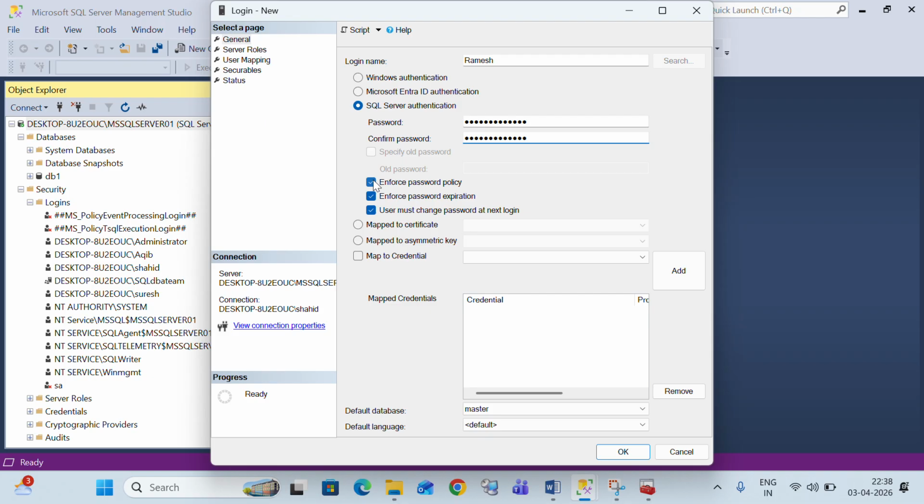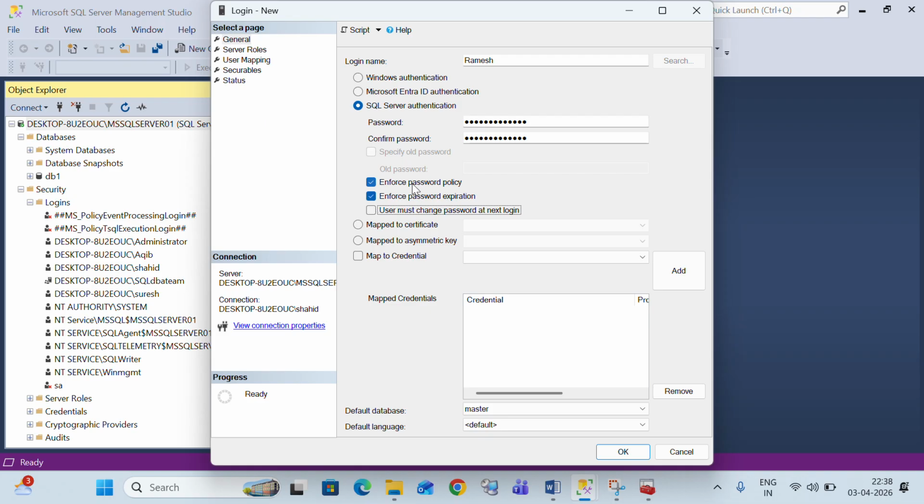Here I am not enforcing the password policy, nor password expiration. I am also not enforcing that the user must change the password at next login. Otherwise the user connects first and then it prompts them to change the password. So I'm not giving anything.